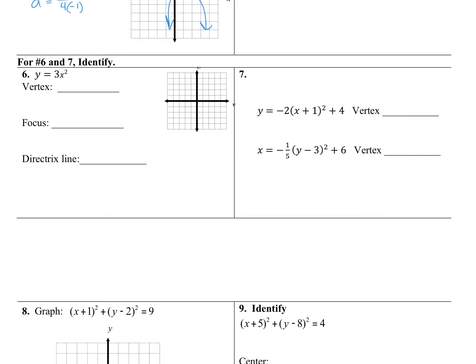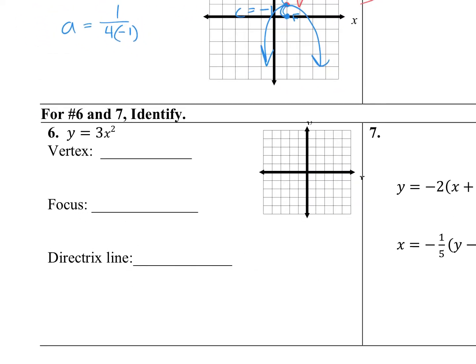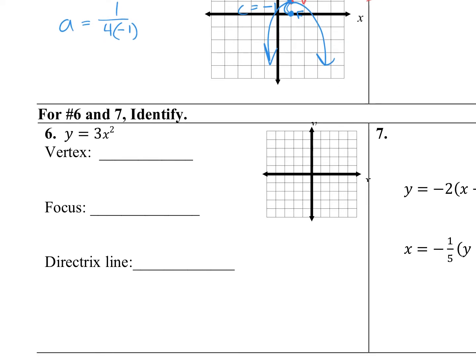Okay, now we're going to find vertex, focus, and directrix given this equation. So can you tell me where your vertex is? Y equals 3x squared? 0, 0. When it doesn't have all the fancy stuff with it, it's just 0, 0. So we know our vertex is here. Is this going to open up, down, left, or right? It's going to open up. Okay, so if that helps you to visualize it a little bit, you can draw that in. You don't have to. Again, it just says identify these pieces, but I will give you graphs.